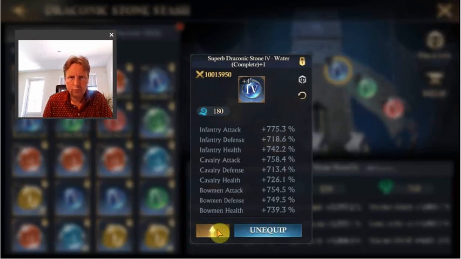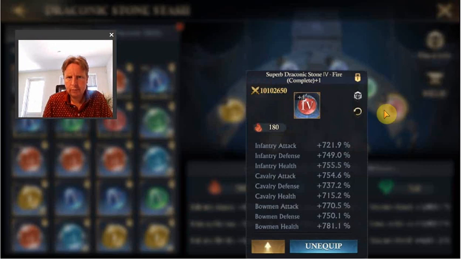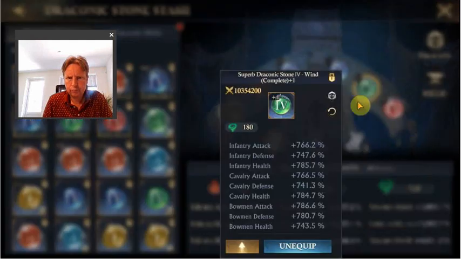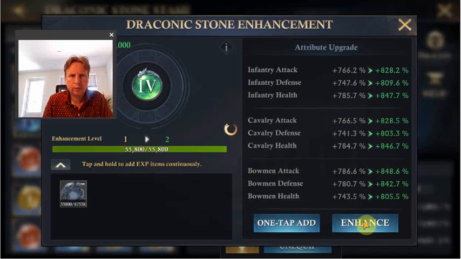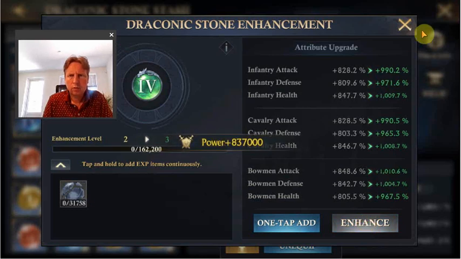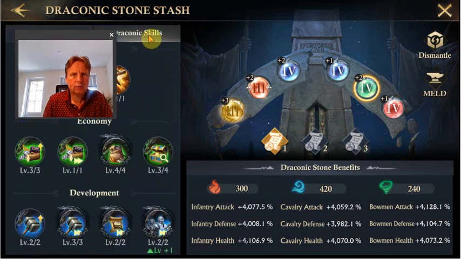Yeah, let's not think too long about it, or should I think long about it? 18, 17, 18, 742, 758, 754. This one is definitely better. Let's do this one. Okay, so that's quite nice. Should be quite an increase. So it's quite good.